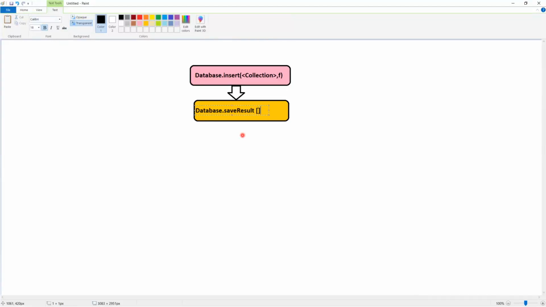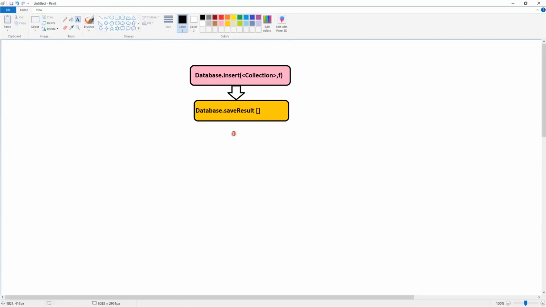Now, SaveResult is an array. So whatever data we are storing here is divided into two. SaveResult is going to store the error information and the successful information. It is going to store both.